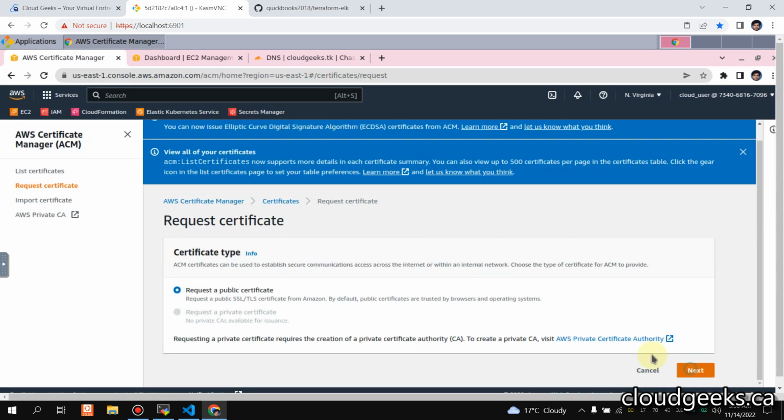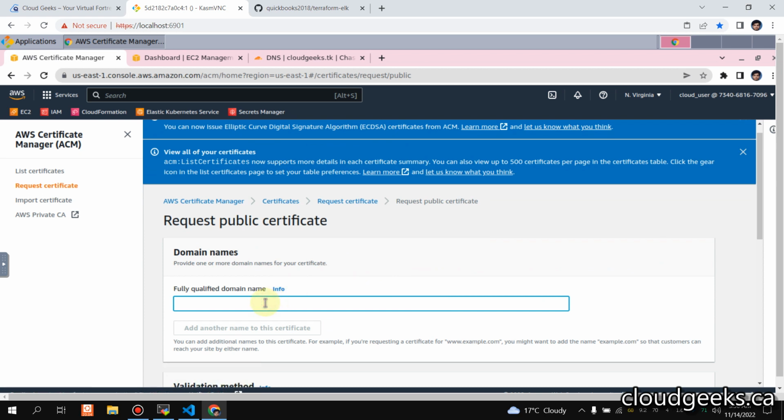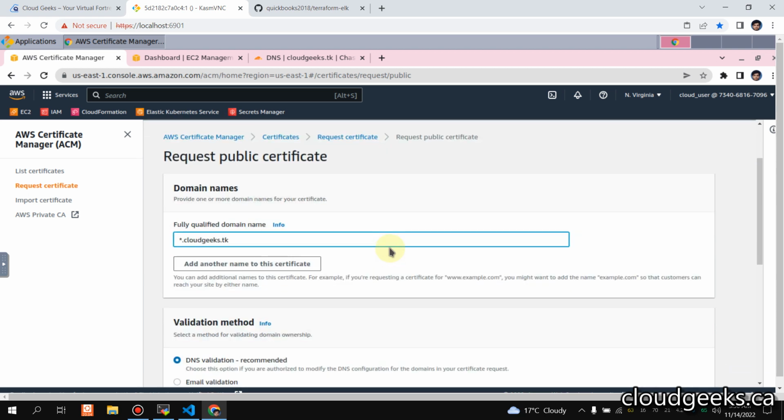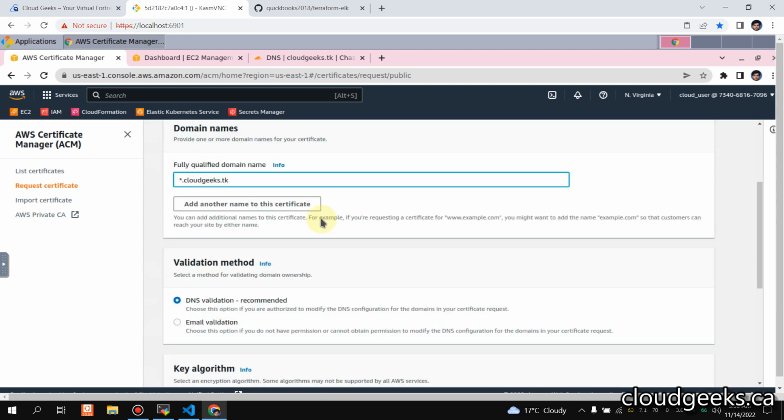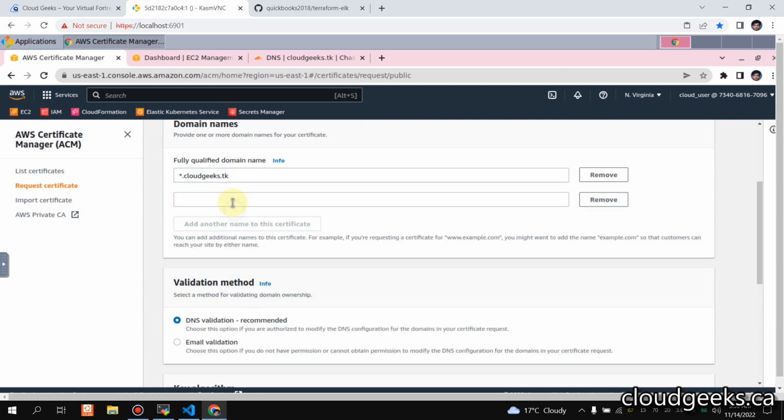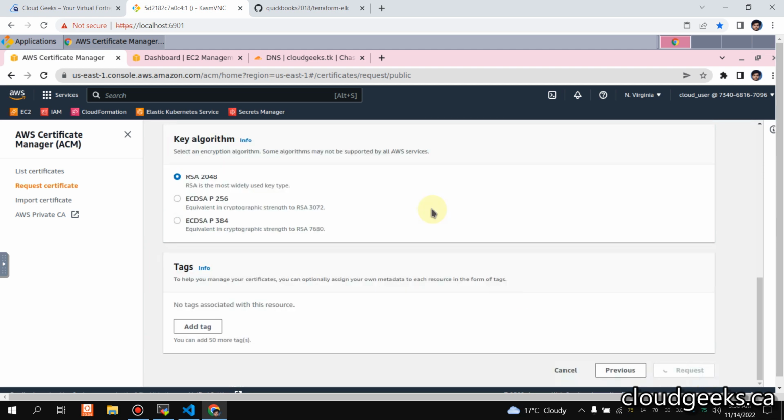From the certificate manager, ACM, I'm going to simply create a certificate for cloudgeeks.tk. Okay, and just check the spelling, star.cloudgeeks.tk. So that seems to be okay. And one more thing, simply you can add here regarding the domain. So we have a wildcard certificate available for you. That is the cool thing in AWS. Simply you need to create a request, right?